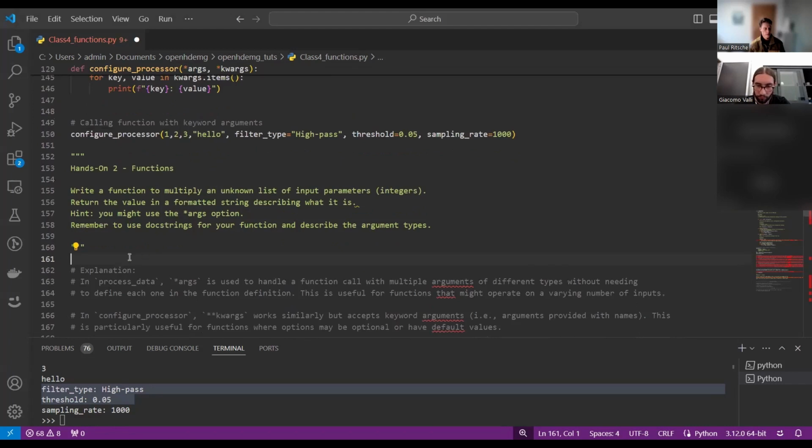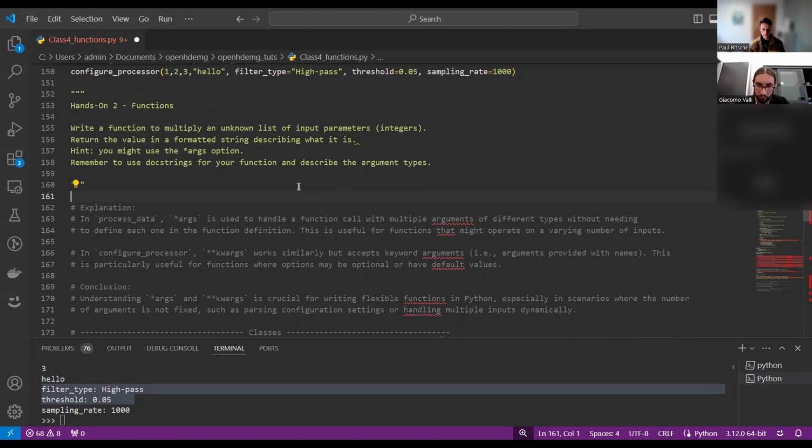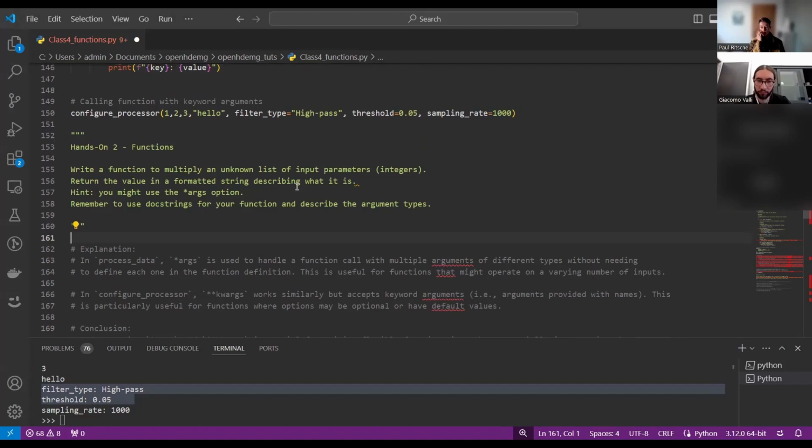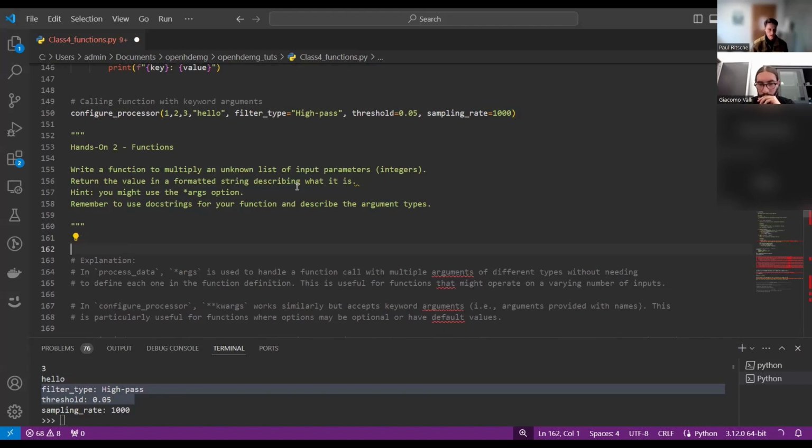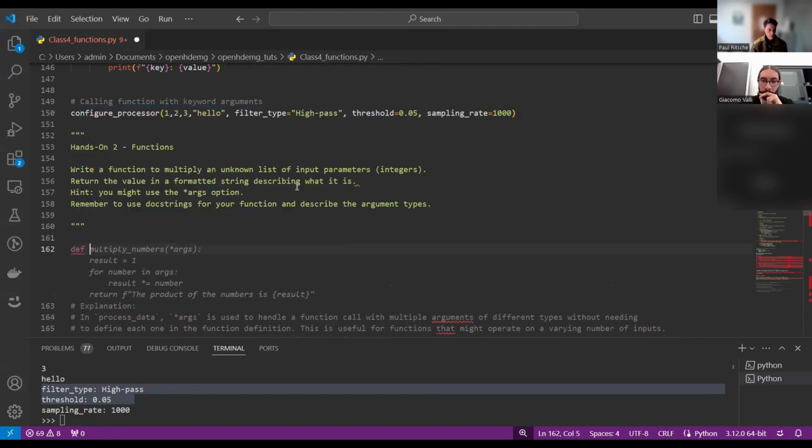Then, if there are no complications or questions, we can just jump to the solution. And we can start the same as before. So define our function. And again, I have a very smart computer.